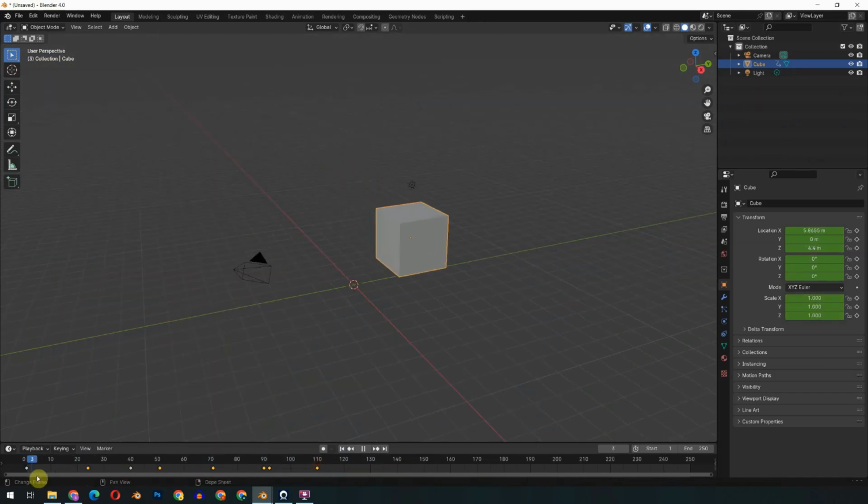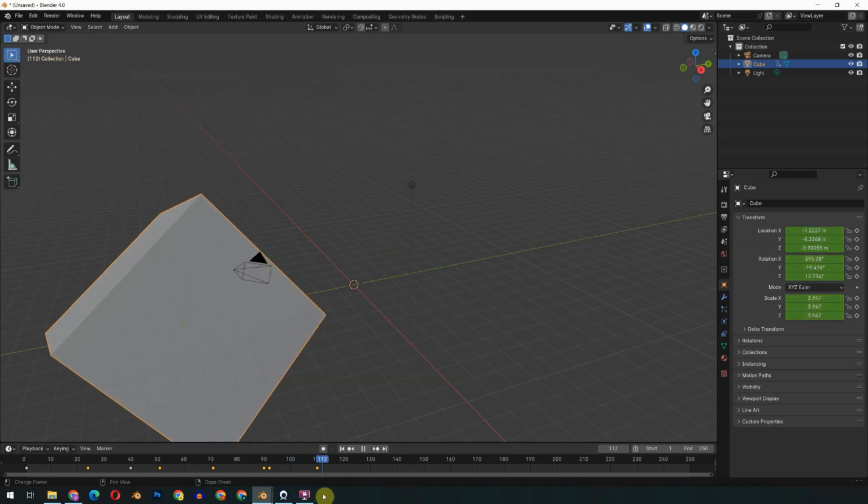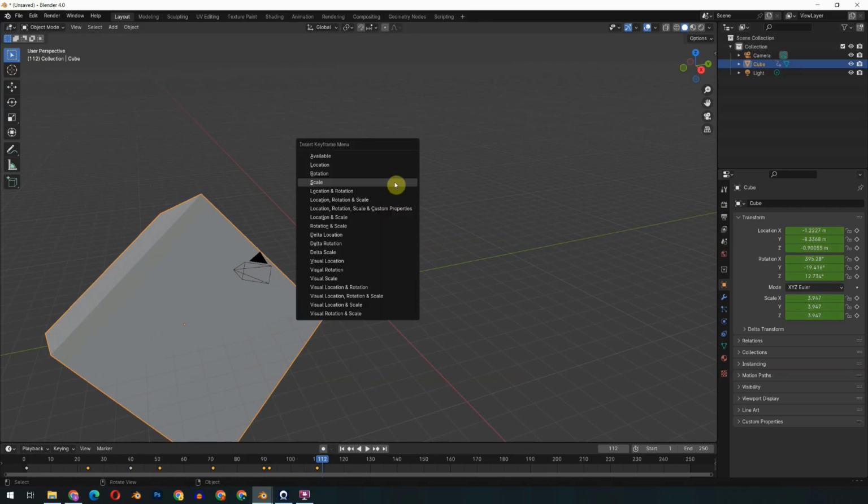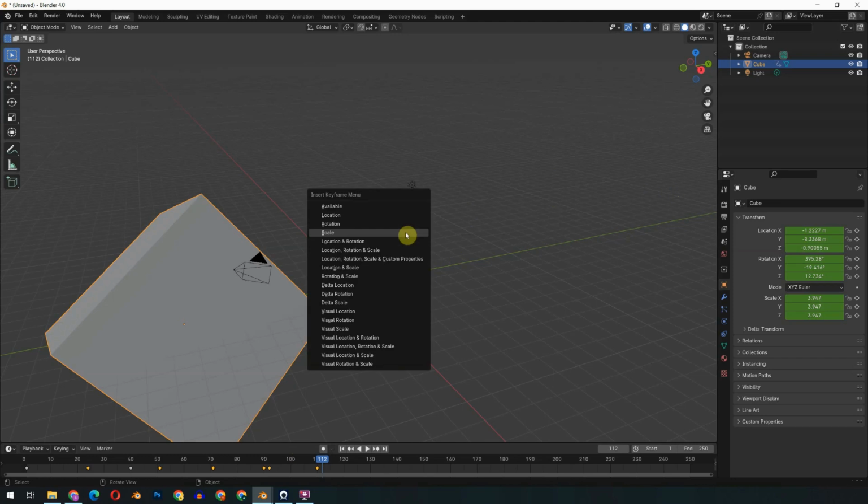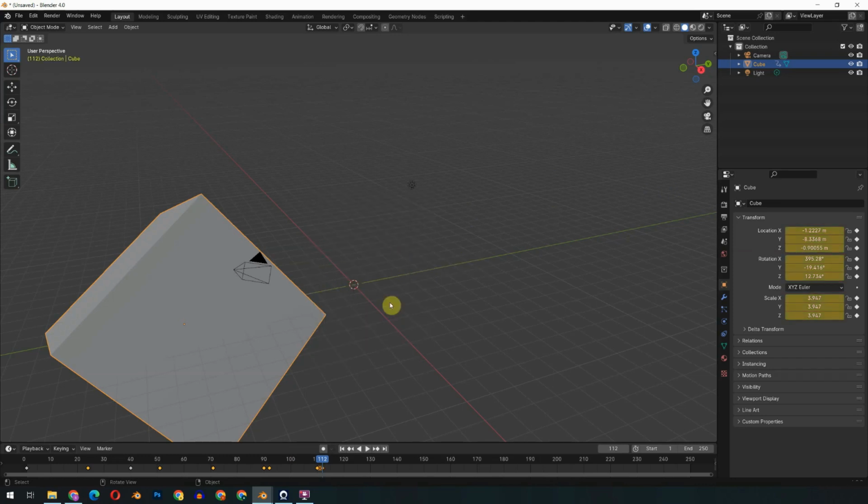So all set, we have learned all three basic things of 3D geometry, and how to animate all of them. Now it's time to combine these. When I press the I key, there is a combination of location, rotation, scale, or a custom property, and there are many more. But first of all we will try location, rotation, scale. That means the keyframe will be added on all three properties. You will see some orangish line over here, which means there is no change between these two keyframes.